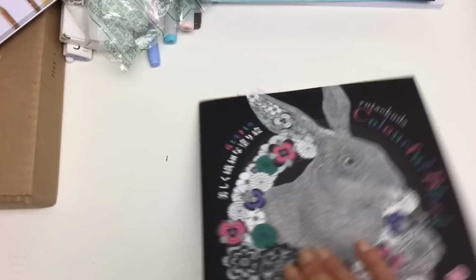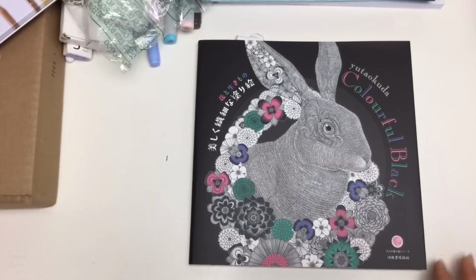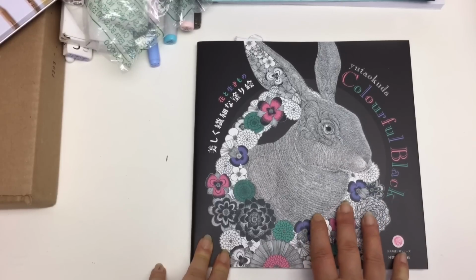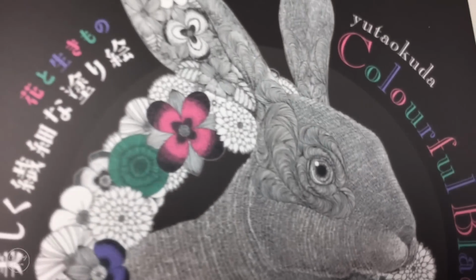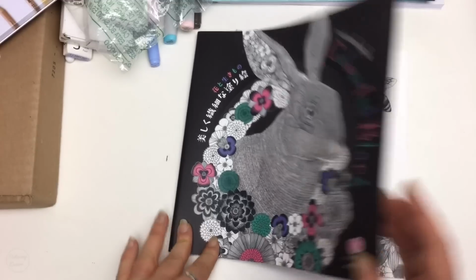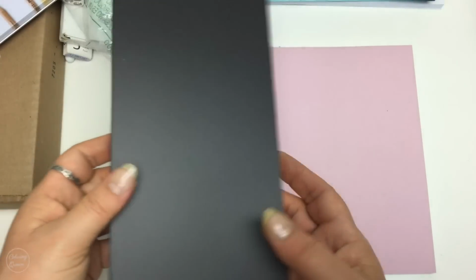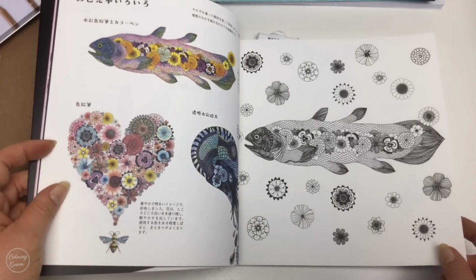Then of course we need to cross over the world and go to Japan. This is a relatively new book. It only came out a couple of weeks ago, and of course I bought it on pre-order because it had a bunny rabbit on it, and really I should have looked at the cover a lot closer because for me this is far too intricate. I'm hoping that one day I'll feel differently about it because bunny rabbits and everything else are on it. But at the moment I feel it's a little bit too detailed for me.